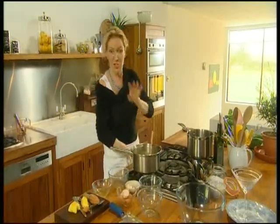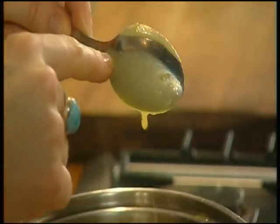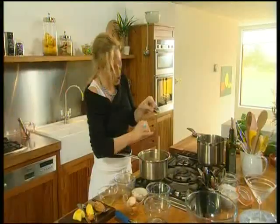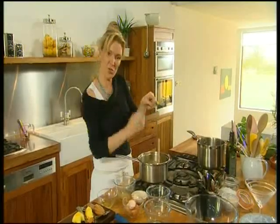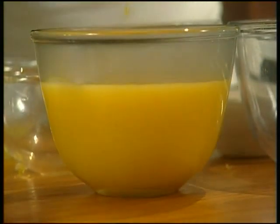It's cooked. So I'm going to turn off the heat and show you. It's coating the back of a spoon, and why I'm putting my finger through the line is that it will actually hold the line cleanly. The curd won't run over the line. So that's ready. You can put this into a bowl and allow it to cool. Of course, hot, it's wonderful on scones, toast.